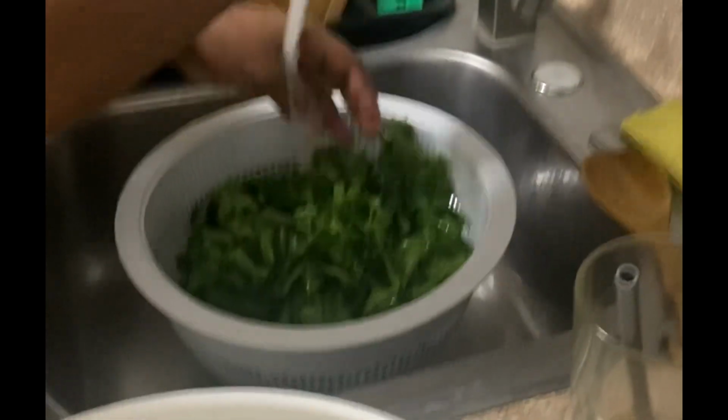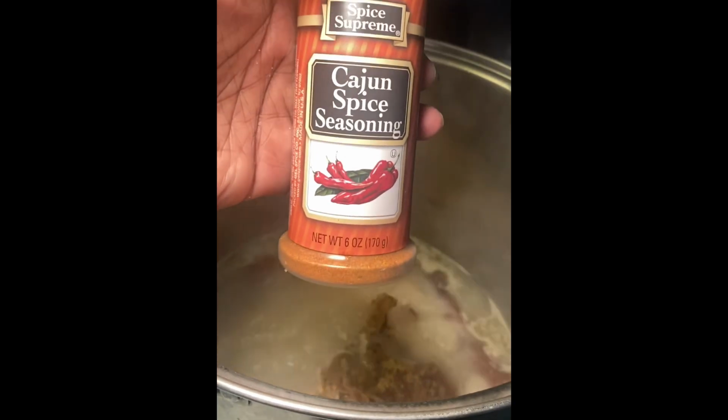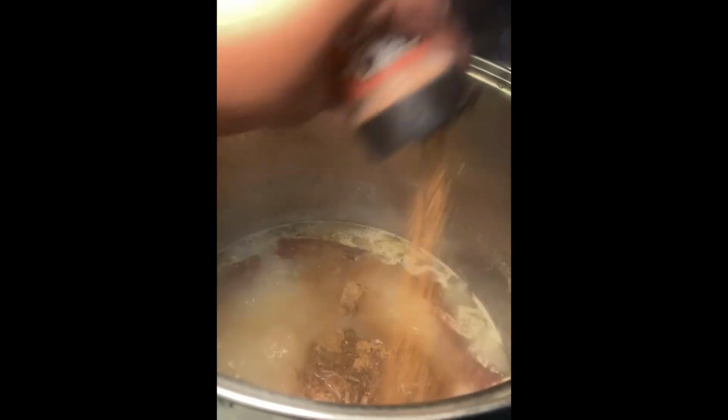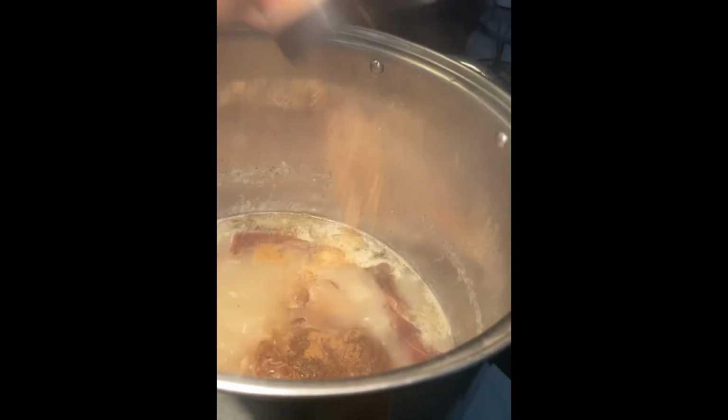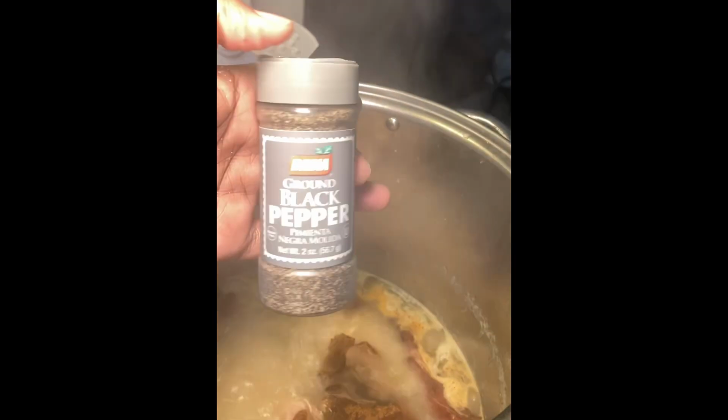And then they could boil for about a good 3 hours. Checking them too, because I like mine a dark green. Okay, you see the color it is now? We don't want that. We want a dark green. Make sure you season it. I have all my seasonings at the bottom, so you know. But this is the moment where you're going to be seasoning. If you're heavy-handed, don't go too crazy, because it's very easy to oversalt greens.